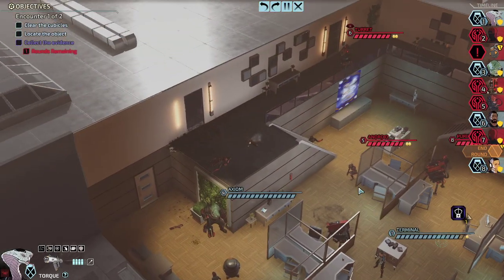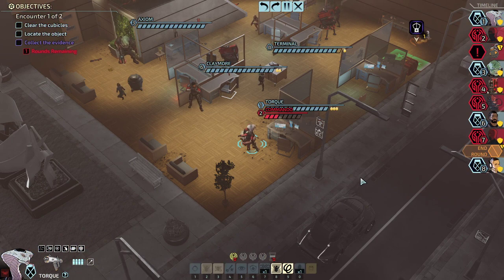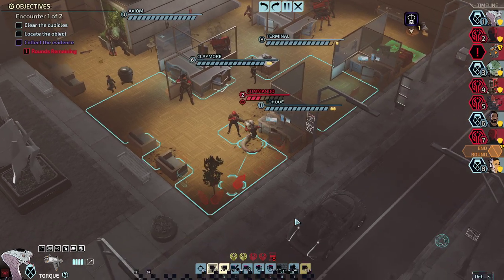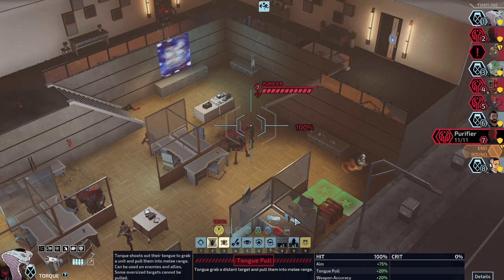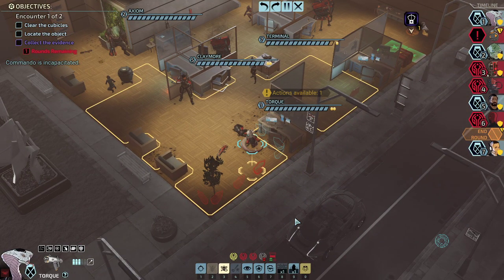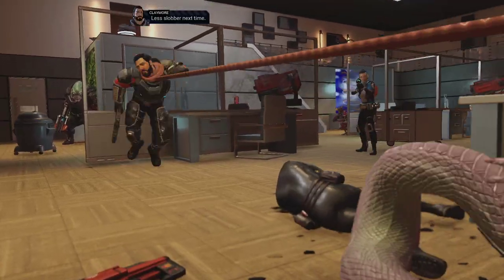We're just helping Torque at the moment, healing her. Release the bind, of course. Enough of that. Hitting the commando, and I don't like Claymore to take any damage. Let's slobber next time.